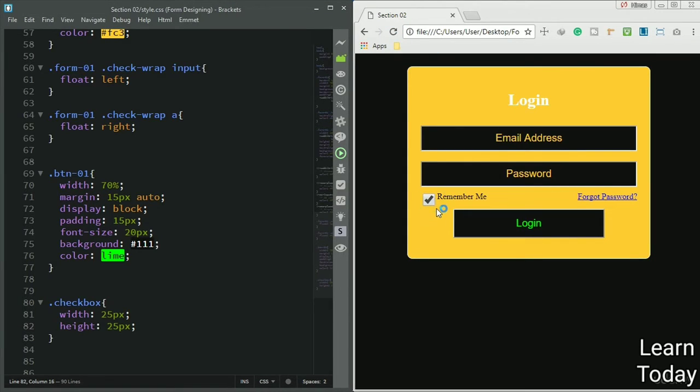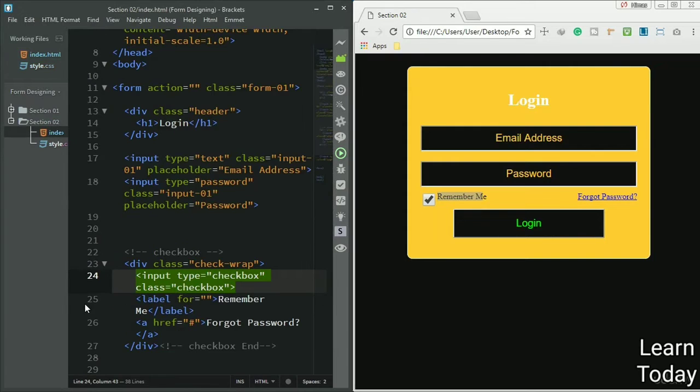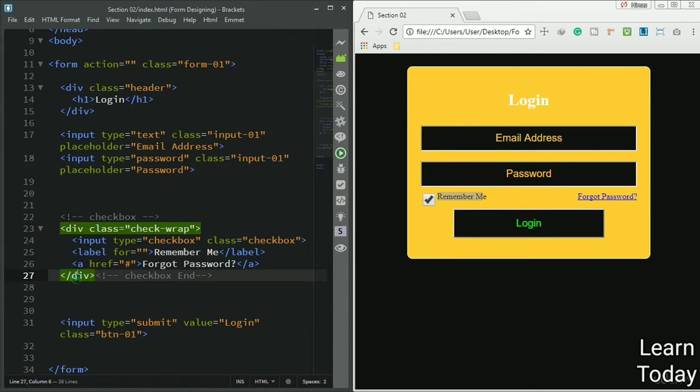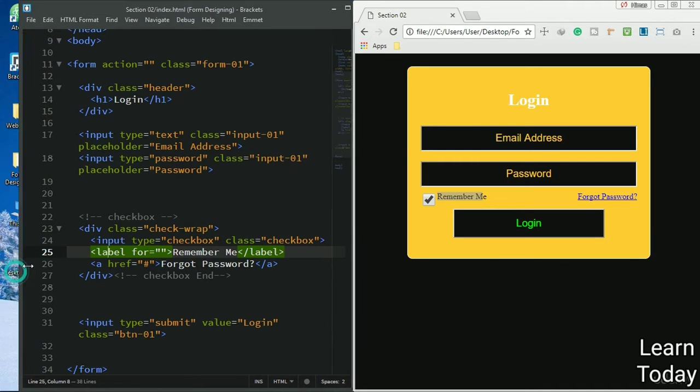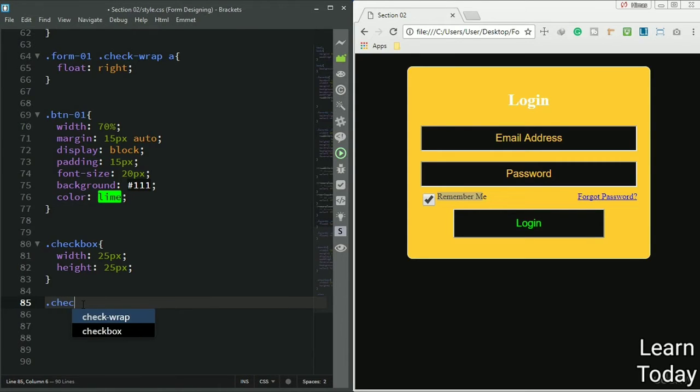And now you can see we got a bigger checkbox, and now you can see the label is not aligning perfectly. So what I'm going to do is, there's only one label tag inside the check wrap, so I'm just simply going to call that .check-wrap label.